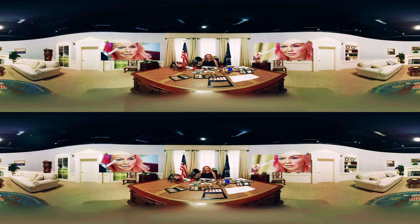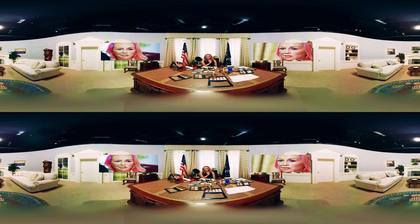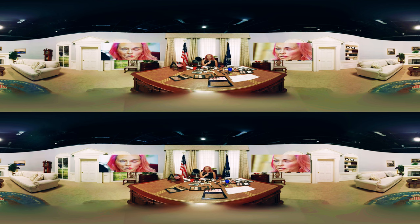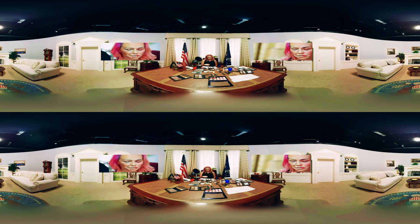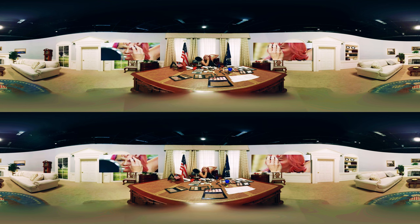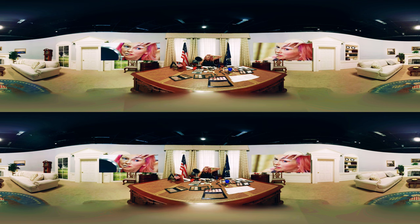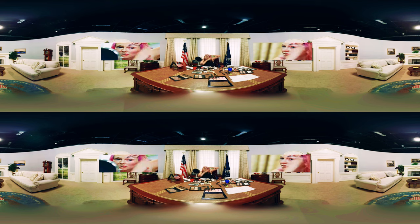We've trumped up our brows a little bit, added some more wrinklage, and I think it's time to head on over to Hillarytown. For Hillary, we're going to contrast her skin color — she's not going to be as bronze as Trump. We're going to do her very basic but traditional classic makeup look and some special creases that I've noticed Hillary has on her face. Wrinkles are kind of like fingerprints, so we're going to give her her unique wrinkles for her expressions. I have never felt so powerful putting makeup on as I do right now at this desk of absolute power over our entire country — maybe even a little of the world. These are power brows.